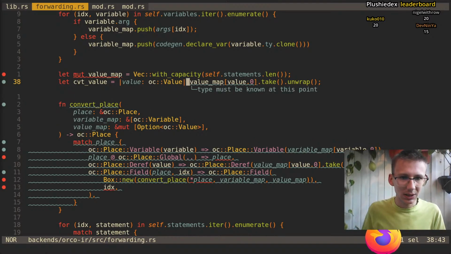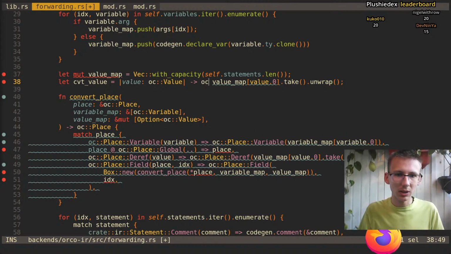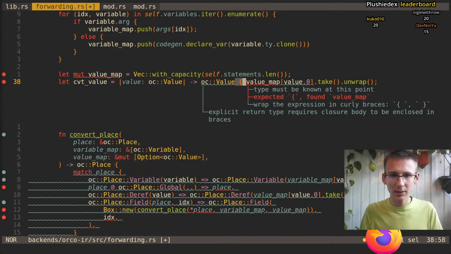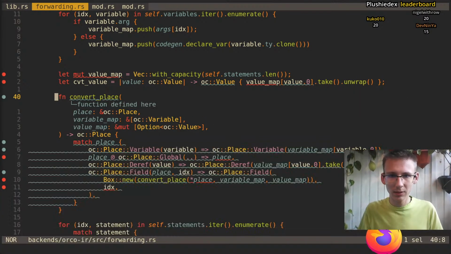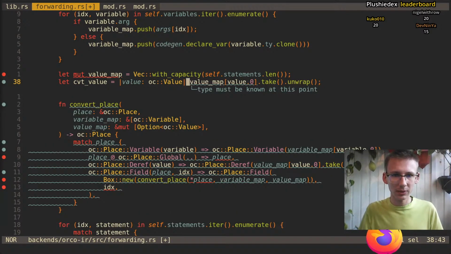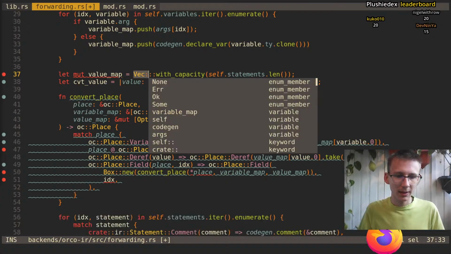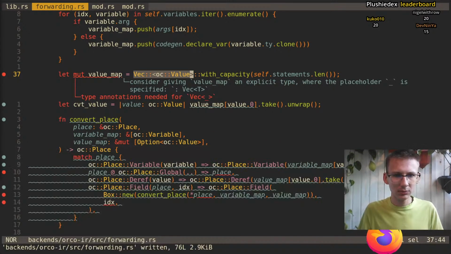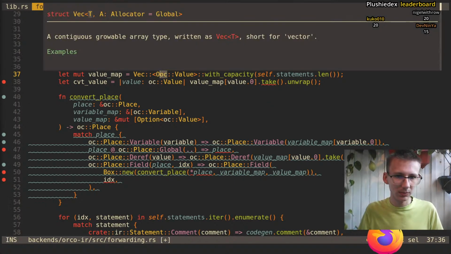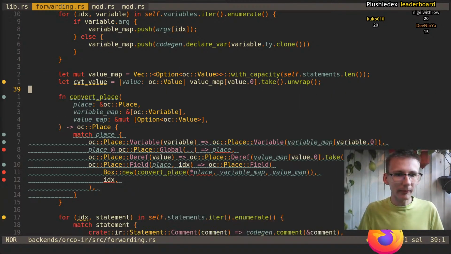So that, and that returns OC value. Okay, whatever. Back of OC value. Oh, it's optional. So convert values, there's that.